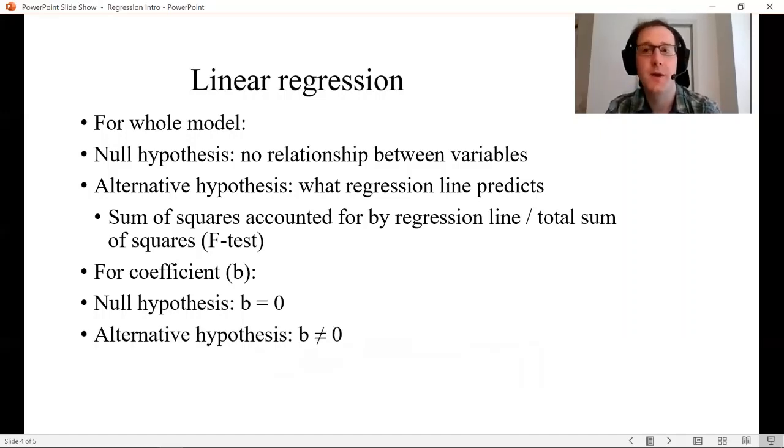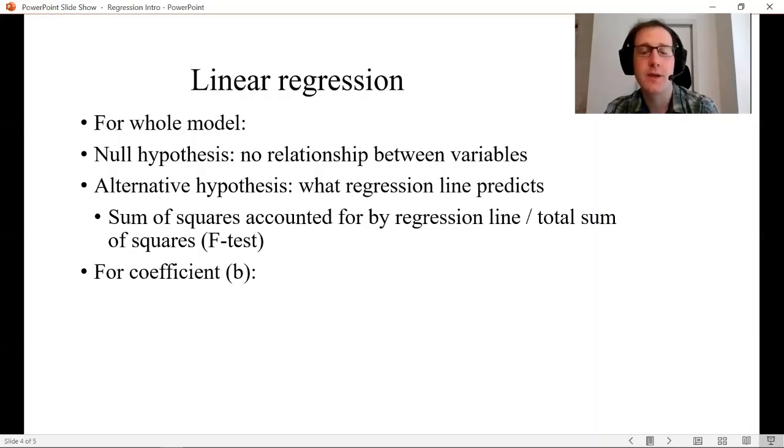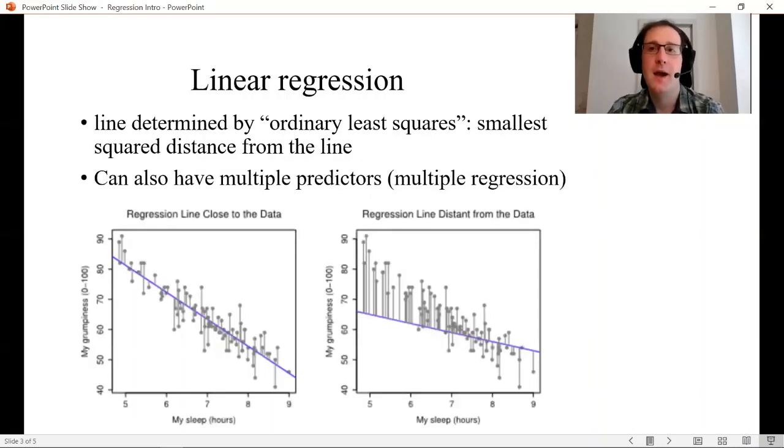This might also seem familiar. For this, you will get a t-test. So you'll get a t value for that slope, and you'll get a p-value associated with that t-test. And it works essentially the same way, where it's looking at what the slope is for the line, and if you randomly generated values, how often would you get a slope that strong or stronger by random chance?